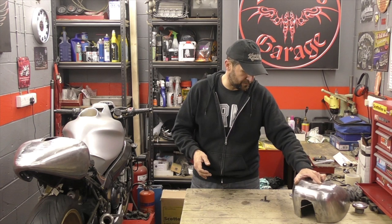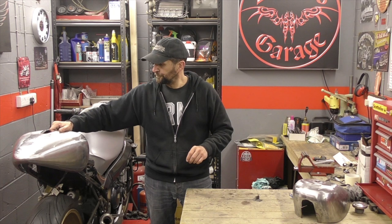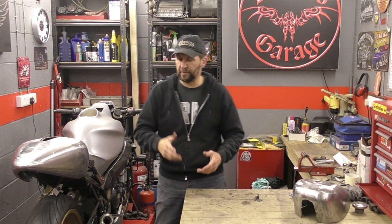The second job was these brackets. They had to be made so I can bolt some brackets on the back. Done the ones on the front already the other day, so those are done. Just got to drill them, and I've got this now, which can lift off. Now that when the front half's on, the whole thing can lift off. That's the purpose of that. So that's done. Three jobs clear out of the way.